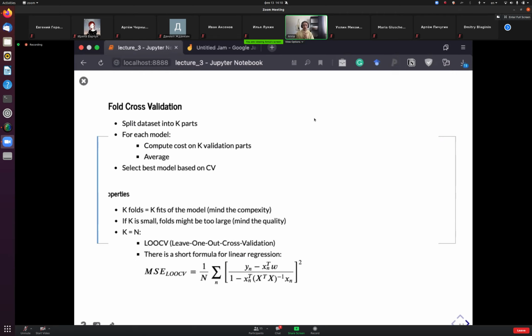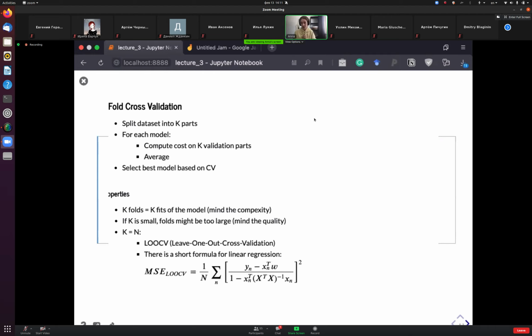So first thing first, don't forget that you do have to train the model K times in most cases. And if you have many models and your K is large, that may take time. During the practicals, you will be shown how to use cross-validation in scikit-learn. Just try to set K to a very large number and include, I don't know, 20 or 100 models and see how long it will take to compare all of them.